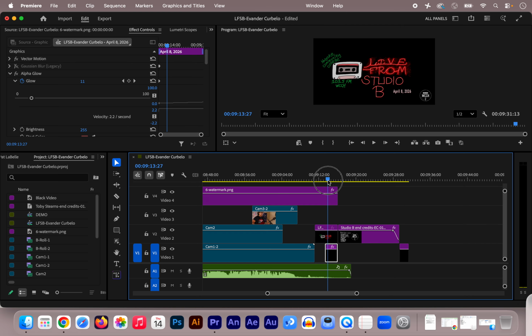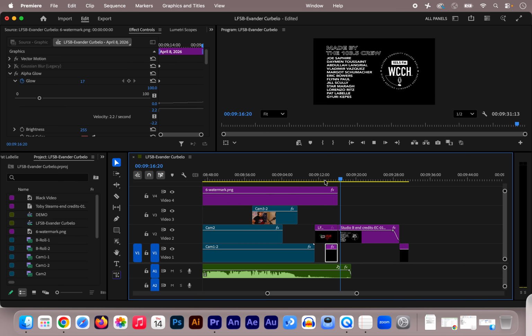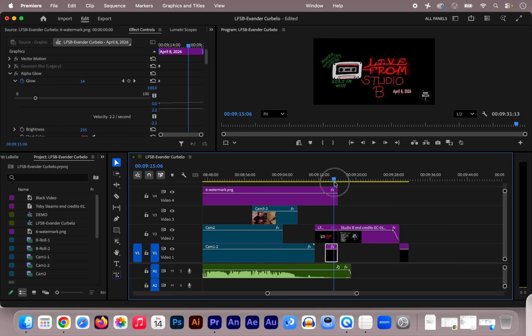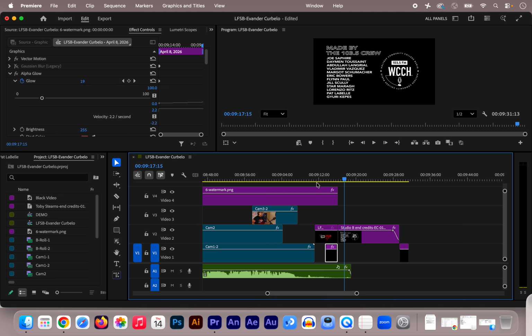So I'll show how that appears in the effect controls window as it emerges. Okay, we can see in real time that the glow is evolving just a little bit over the course of it being on screen, giving it a little bit of animation. The title slide is on screen for a shorter duration, and then we cut immediately to the end title graphics, which I've demonstrated how to create in Illustrator, or again, you can remake entirely using Premiere graphics if you prefer. This, of course, we keep on screen a little bit longer so that we can read all of those names, and that's how we close out.